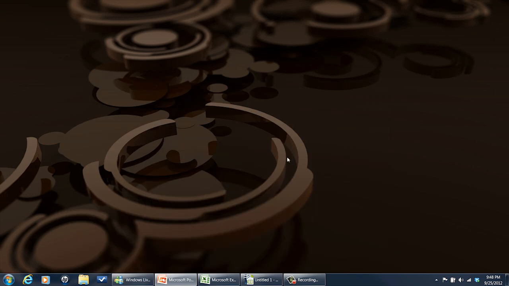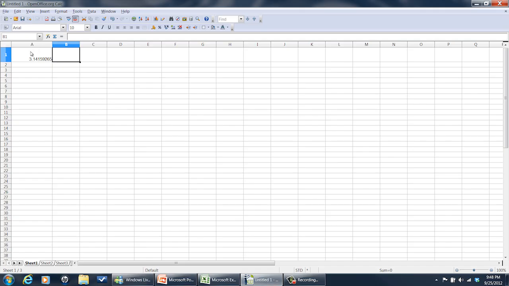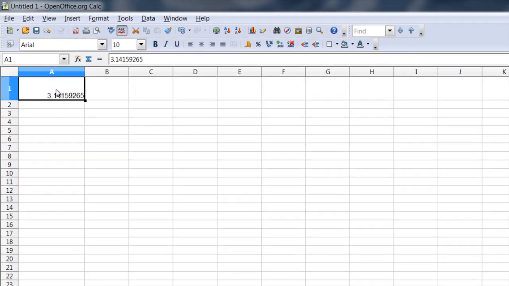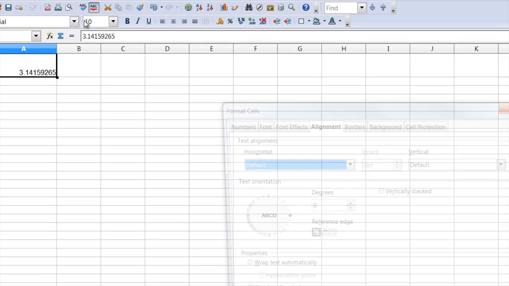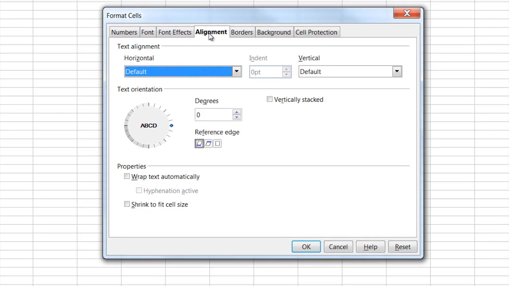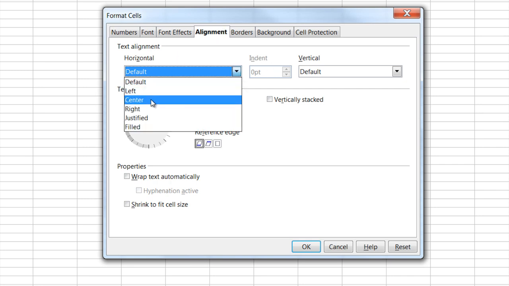Now, Calc is very similar. However, you have to do it in an extra step or two. What you want to do is, again, select the cells that you want to format. Go to the Format menu, and select Cells from the Format menu, and then you want to go to Alignment. Again, you can see I've got it selected here, and here you can go to your horizontal and vertical alignment. And in this case, since I'm pulling it out and doing it this way, it's a one-step operation like Microsoft's is.